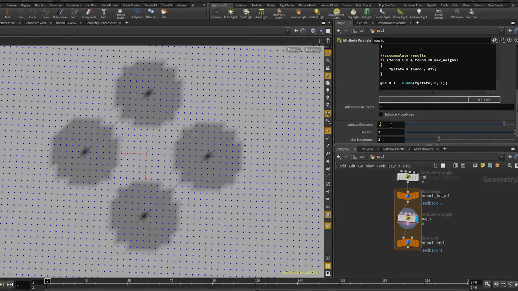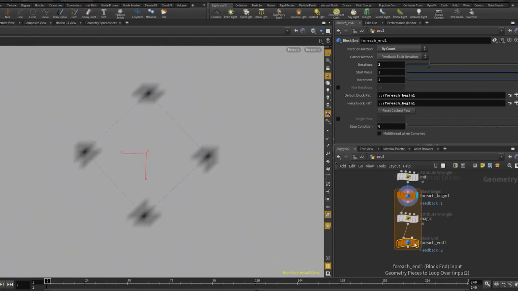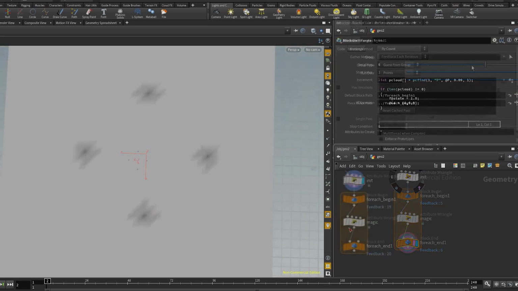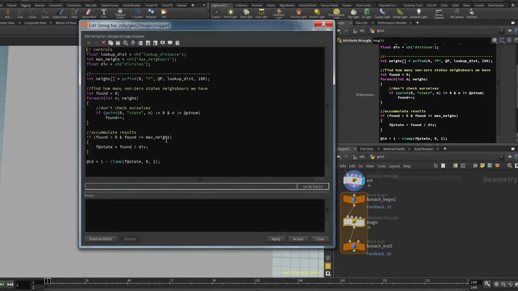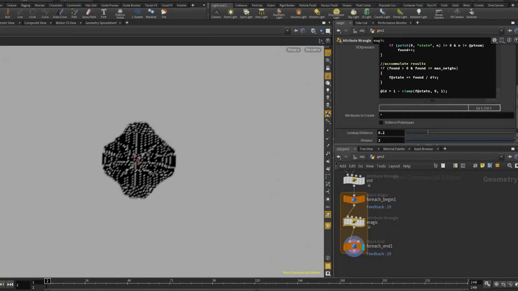And I will put my lookup distance back to something like 0.2. So these points were affected. And it's very simple. But if you start to feed back through it, suddenly, so let's take a second and fetch feedback. So I'm not seeing an update actually. Oh, I found a small typo on my part, because it is an accumulative effect. Right now we are just overwriting the state every time, and of course nothing gets updated. So it has to be plus equal because we are accumulating the effect. So now if I apply and accept and we place the feedback, as you can see, we have something emerging.